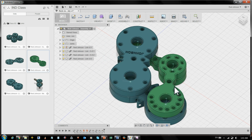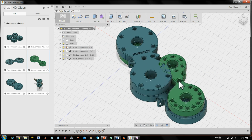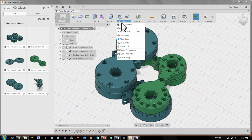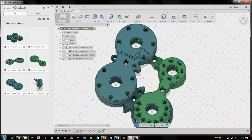I'll notice that it's not smart in the sense I can drag this right past itself. There are a couple ways to combat that. Number one, there's something called contact sets. It's going to put some physical properties into this, but it's going to use up computer resources pretty strongly. I can also come back and click on one of these joints.